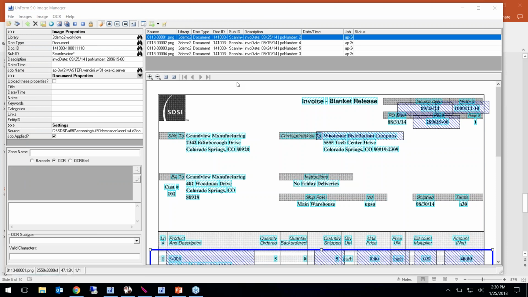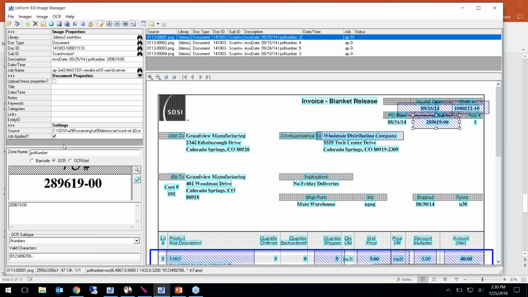So again, it's all based on this particular vendor and where they send stuff to. As new vendors come in, it's pretty easy to update these. So you'll see over here, this zone is where I'm looking for the PO number, and I'm using optical character recognition to grab that information.